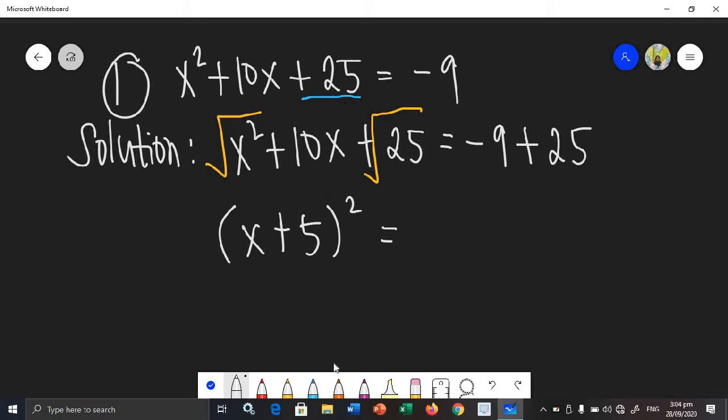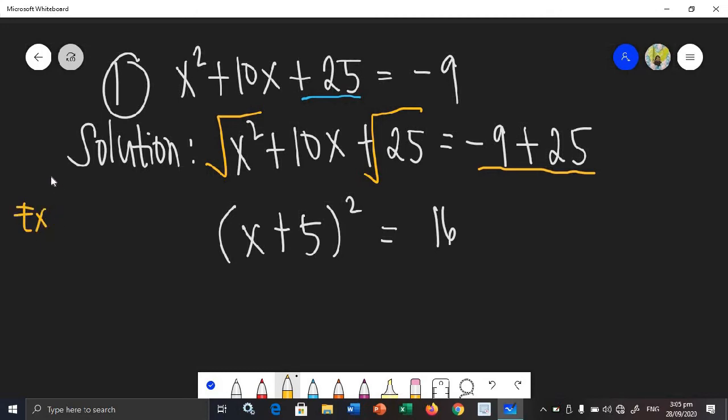And then we will solve for this part. Solve natin to. Negative 9 plus 25, the answer is 16. Di ba? So, as you can see here, parang familiar yung form na to. This type of quadratic equation in this form, pwede nating siyang ma-solve using extracting the square. So here, we can actually apply another method.